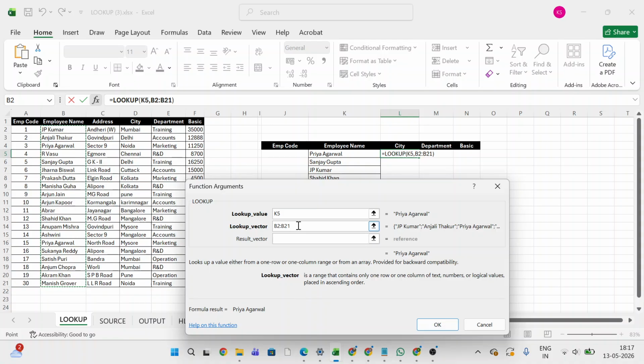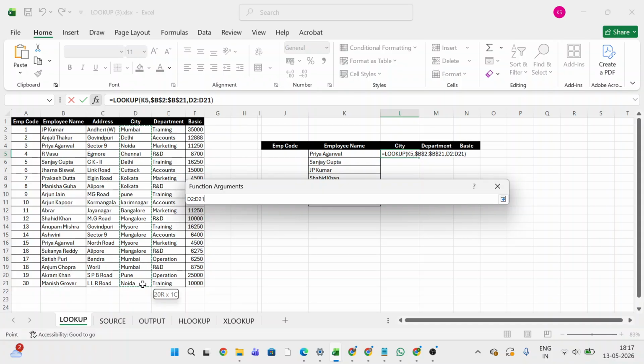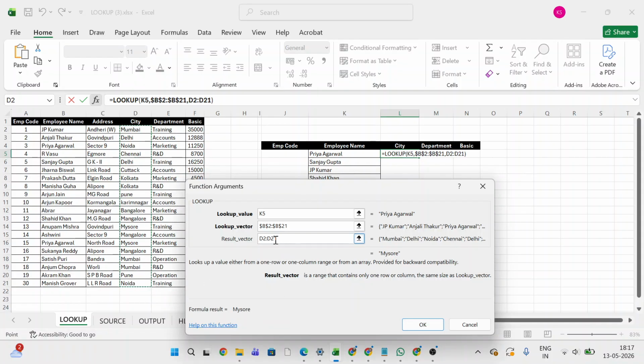I have to fix it with function F4. What is my result vector? City. So I have to select the city. I have to fix them using the dollar symbol, function F4.